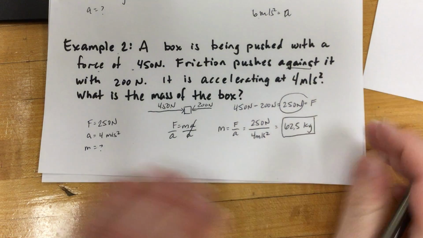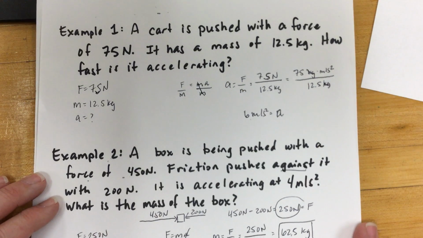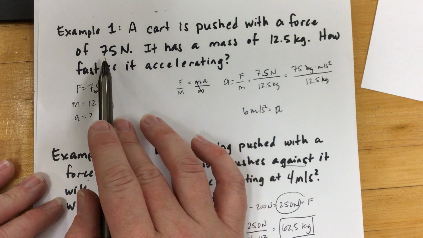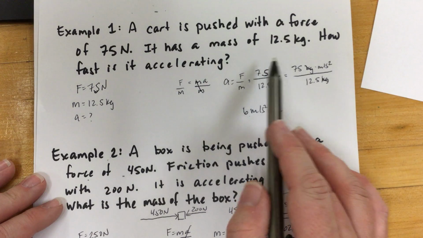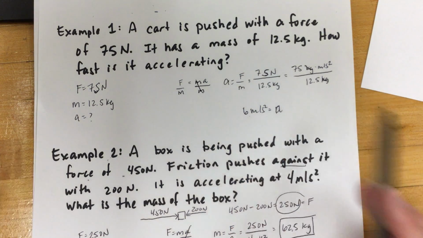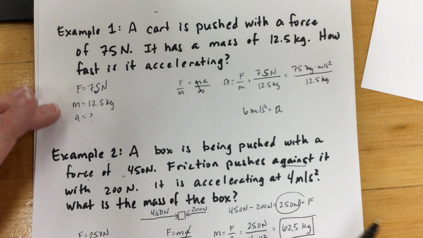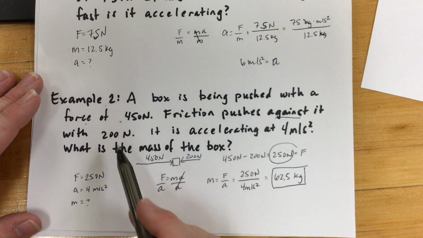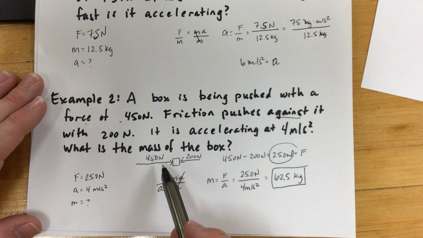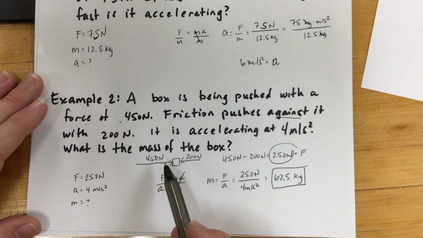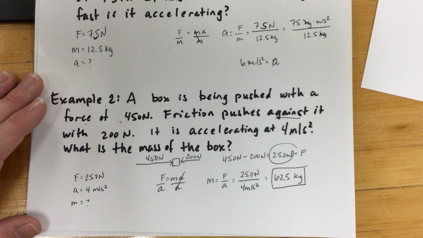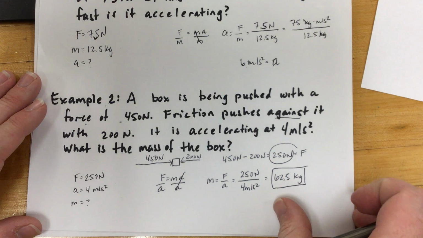So two types of force equations. The first one is straightforward, where you have one force, you have one mass or acceleration, and you're trying to find the other thing. Or sometimes you'll have mass and acceleration, and you're trying to find the force. But you don't have to worry about summing the forces. The second is where you have multiple forces, and you need to figure out what's happening to get the total. In this case, we subtracted them because they were against each other. And once you have that, that becomes the force, and you calculate from there. And there's various problems in each situation that we work with.